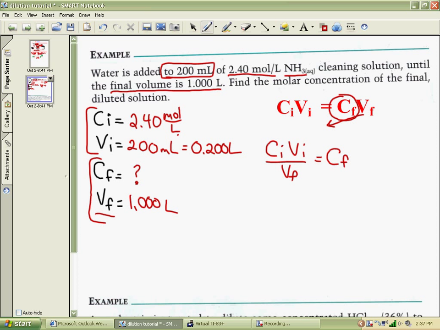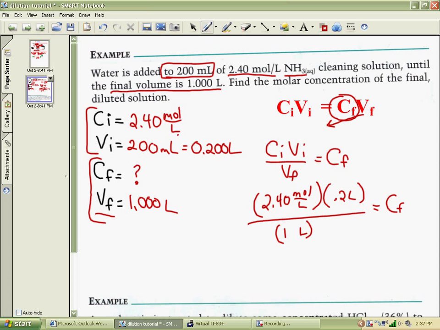So my initial concentration is 2.40 moles per liter. My initial volume is 0.2 liters. And my final volume is 1 liter. And that's how we would get our final concentration. The liters are going to cancel out, and it will leave moles per liter afterwards. Okay, so 2.40 times 0.2 is 0.48. Divide by 1. You're not using a calculator for any of this, right? 0.48 moles per liter is CF. Of course, you don't use the calculator here, right? Point two means you move the decimal one place and then double it. So we can do that stuff pretty easy. I don't want to get too preachy about mental math, but anyway.